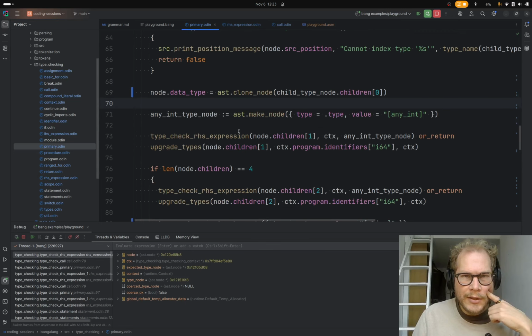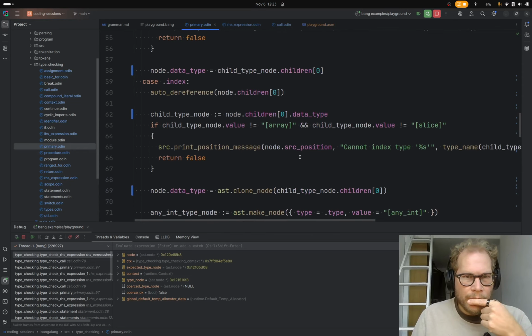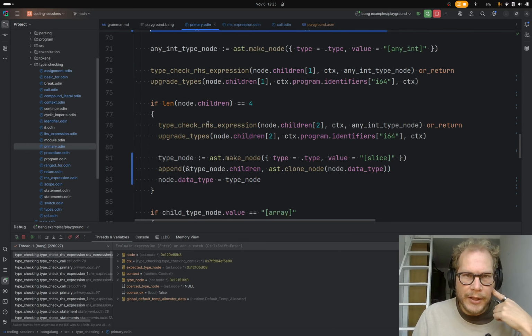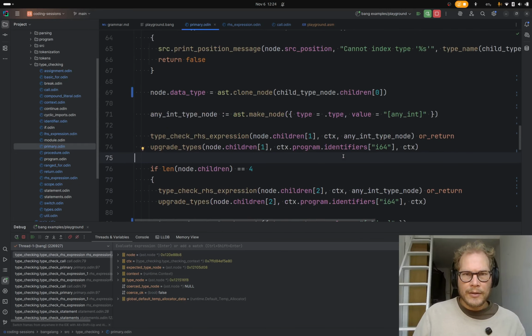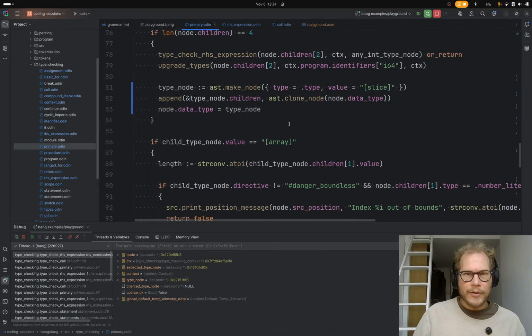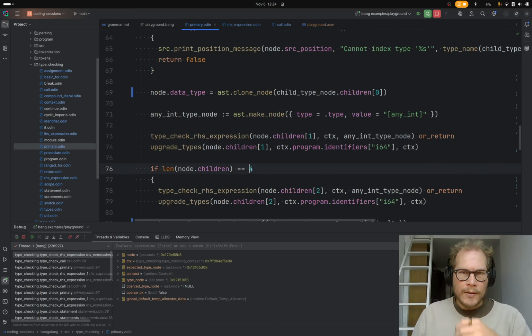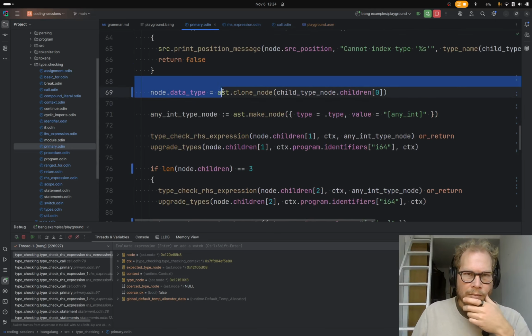This is when we're slicing. I think this is it. Yeah, so it's giving us just the element type instead of a slice type, because this length of children that we use to detect whether it's a slice is the wrong number of children. It should be 3, because it was including the data type child, because we just added it.